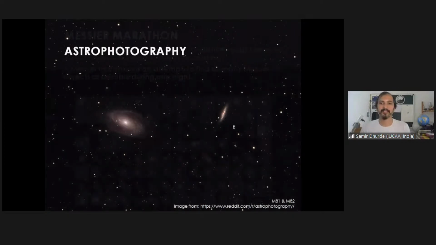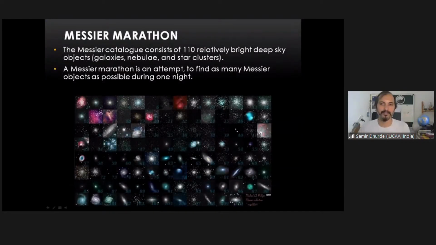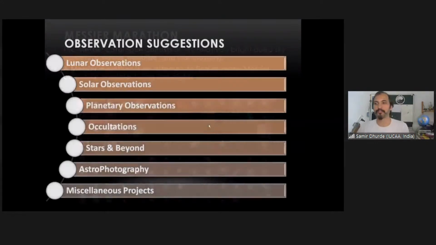Right, and there are other ideas which you can come up with. Other than that, there are some project ideas also. If you're part of some department of physics or any other such stream where you want to do some projects with astronomy, you want to have some small observations which could lead to a small short study, you are welcome to get in touch with us, and I'm sure our team will be able to suggest some ideas to you.